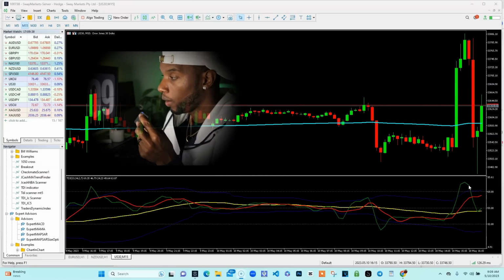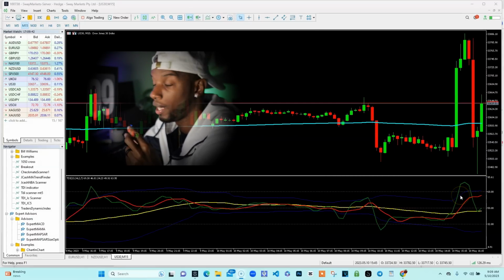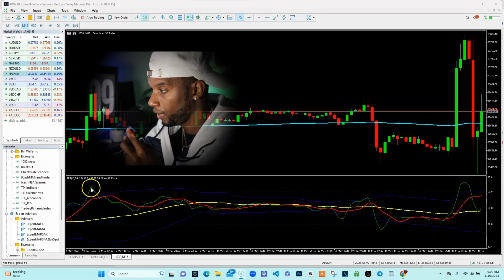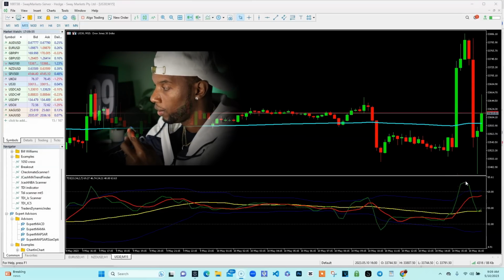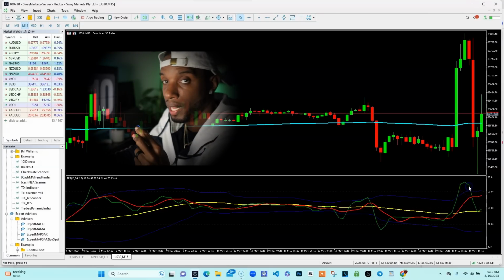All right, so if you got this indicator, whenever this green line comes outside this blue line, we call that the shark out the water. When the shark comes out the water, makes a little shark fin, you see it over here, or it makes a little peak, we can start selling off. You can hold at least until the green crosses back through the blue and through the red, or you could just hold once it goes in profit, and that's it.